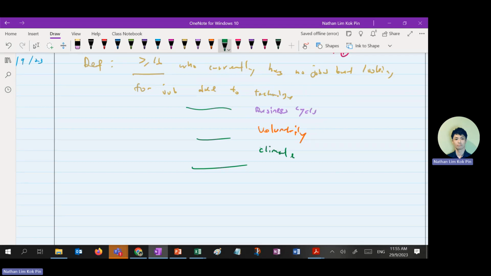Same for inflation. Last time when we talked about inflation, inflation can be defined as a general price level increase in the basket of goods and services. If it's demand pull, due to expenditure. If it's cost push, due to cost of production. I just add 2 or 3 more words so that it becomes a more specific definition. Does it make sense? This is how you write definition. I cannot remember all the specific definitions for every term, but I can remember the general definition, add a few more words, then it becomes the specific definition.